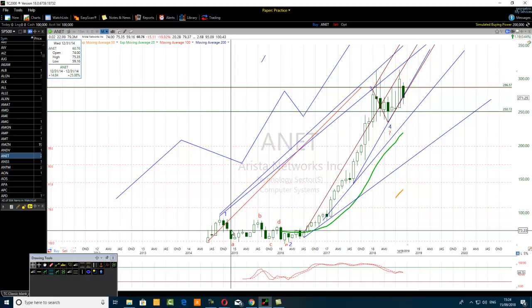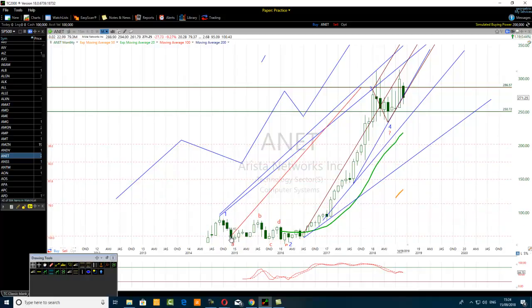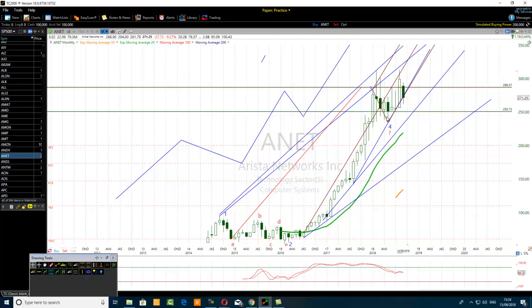Allow me to do that. I want to move the third wave. So the fourth wave can come all the way to the 38.2% Fibonacci retracement of the third wave. Or is this just the fourth wave? That's the question mark there. And we take it one step at a time, okay?